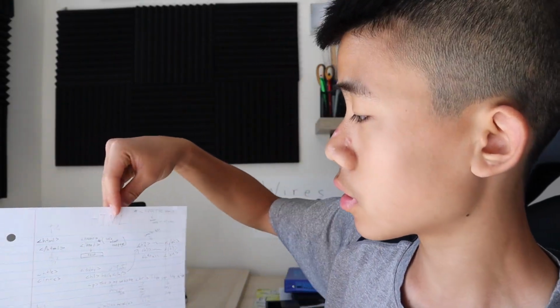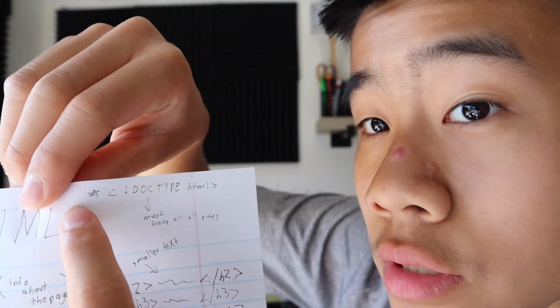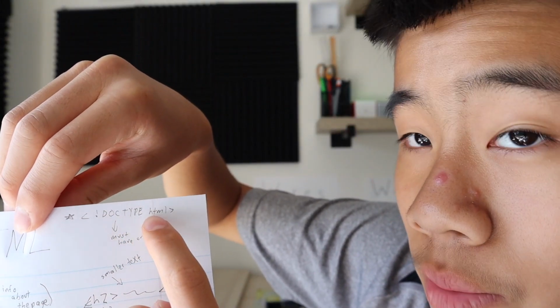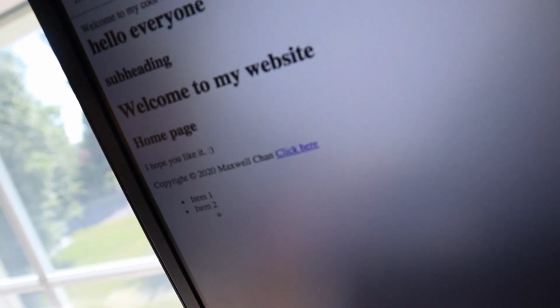I know that at the top of each website that you create, you have to use this right here, this caret, ! doctype HTML, and then caret at the end, and that starts out the website. So I'll show you guys what mine looks like right now. Yeah, that's what mine looks like right now. If you guys can see it pretty well.